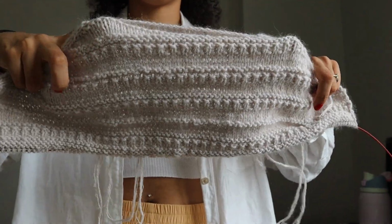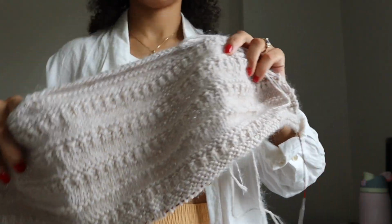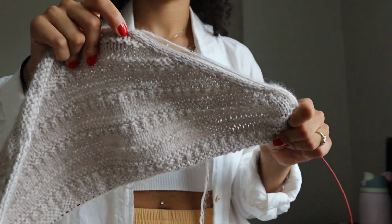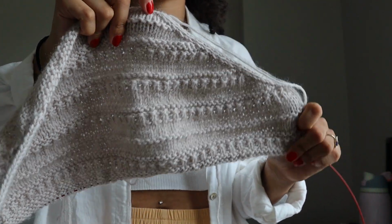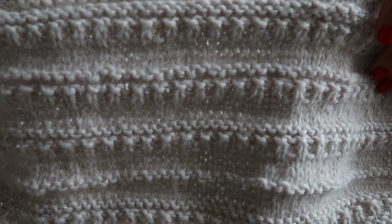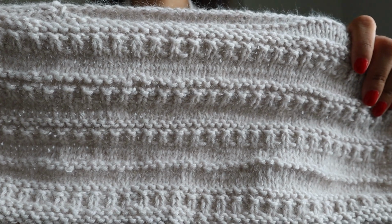But I have a 95 centimeter bust, so I knit for whatever was the right size, which in this case happened to be a size small. That seems to be pretty consistent for me across all of the patterns that I've knit so far. I am using one of the recommended yarns, which is Knitting for Olive Heavy Merino and Knitting for Olive Soft Silk Mohair, both in the color Marzipan. And I really, really like this. I think this is going to be so stunning. Such a stunning sweater pattern.